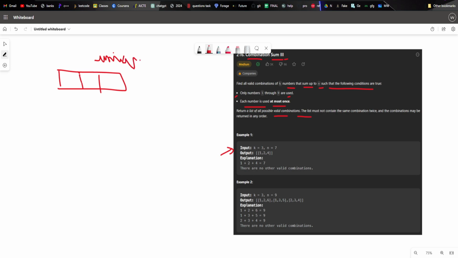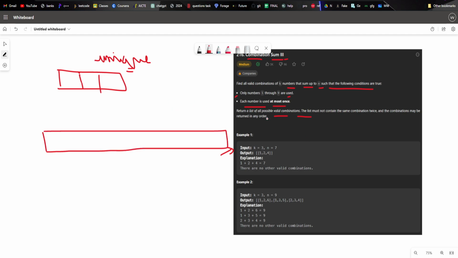The values will always be from 1 to 9, and the target value we have to reach is 7. So a possible combination would be 1, 2 and 4. Those will be the possible combination in which we fill this.